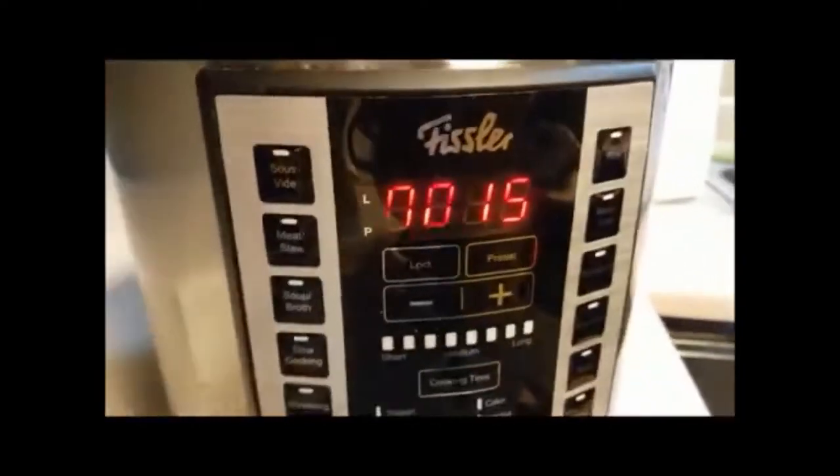Just enough to coat everything. Because I drained the grease, so there wasn't much left from the ground beef. So we're just going to saute these around, get them good and tender, and then I will be back when I add the hamburger meat in.